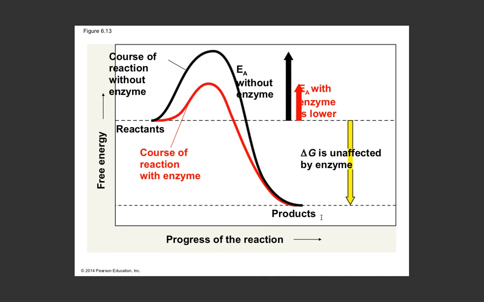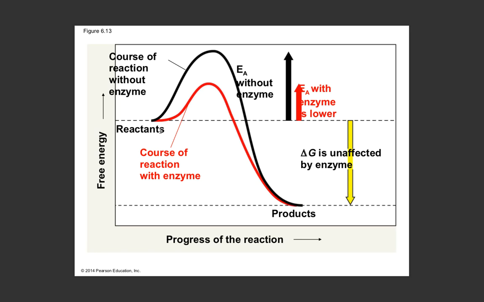Now look at it with an enzyme, okay? So the enzyme is this red line. And this is actually happening a whole lot faster. But look, you're starting off at the same energy because the reactants are not different. And you're ending at the same energy because the products are not different. What's different is right here. It's the energy of activation. Okay, and this is different because you're not having to wait. You're using the enzyme to help you overcome that buildup of energy. So you can just use the enzyme to make this reaction happen a lot faster.